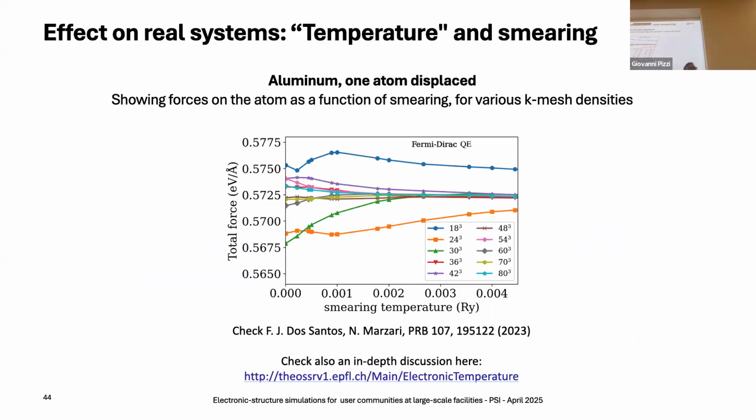These numbers were from a toy example, from a circle. I understand it's a circle, I know the area. If you do this for actual materials and you compute forces, you get similar curves, okay? These are curves as a function of smearing of the force on an atom, for instance, in an aluminum system. As a function of the grid, you see, we go from relatively loose grids to very large grids. And if you use few k-points, the value is not correct, but when you converge, all these values behave quite well in this region of smearing. If you go to very small smearing, you start getting noise again. So you have a kind of nice sweet spot where you know which smearing to use and which corresponding k-points to use.